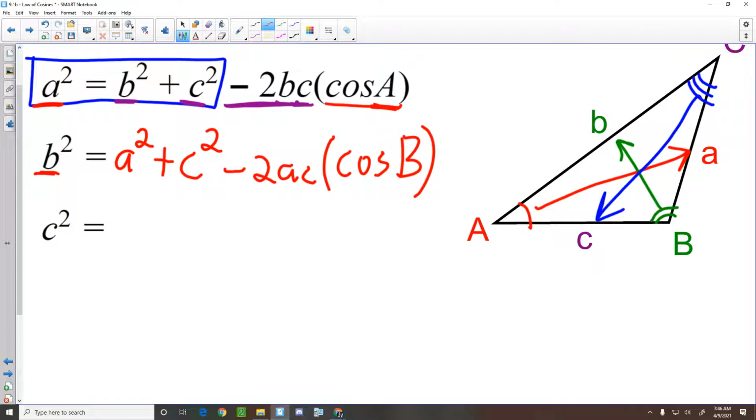You've got the Pythagorean theorem portion, minus 2 times those same two side lengths, and the cosine of whichever angle you started with at the beginning of the equation. All right. So c squared equals, well, my other two sides are a squared plus b squared. By the way, the order of those two doesn't matter because you're adding. It could be b squared plus a squared or a squared plus b squared. You get the same thing. Minus 2 times ab, because those are the same two sides that we just added up there.